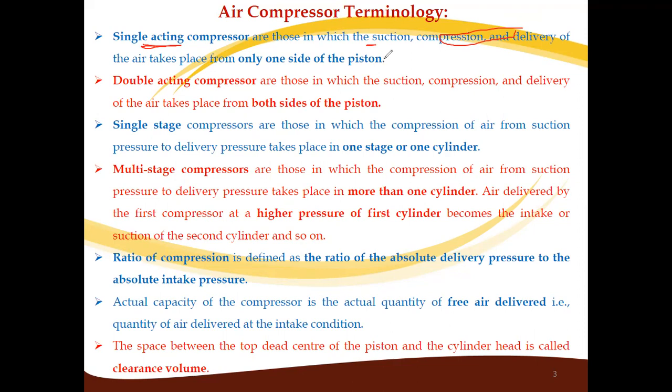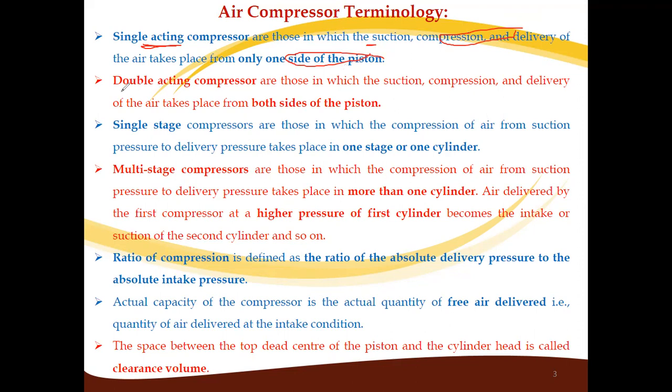In a single acting compressor, suction as well as compression and delivery of the air takes place from only one side of the piston. It is called a single acting cylinder. Suction takes place from one end, and when the piston moves to the other end, compression and delivery take place. This is the first terminology, the single acting compressor.